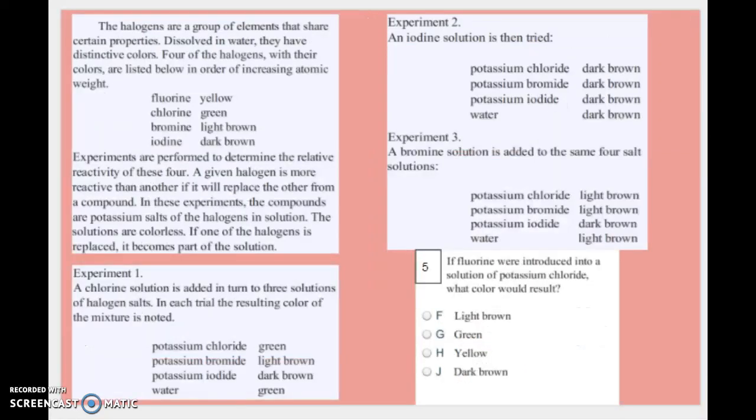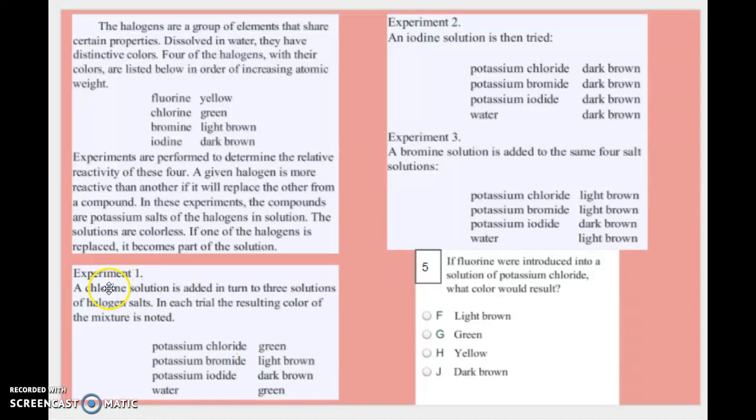And our last one is really talking about halogens. And if you've studied them, the halogen group and the reactivity of chemicals, it's a lot easier to do this one. But if you haven't, we can still figure it out. And so here's the general idea. It's saying that they have just the single elements, fluorine, chlorine, bromine, and iodine. Now, with each of these experiments, they're going to put that chemical by itself in a solution of potassium salts of the other ones.